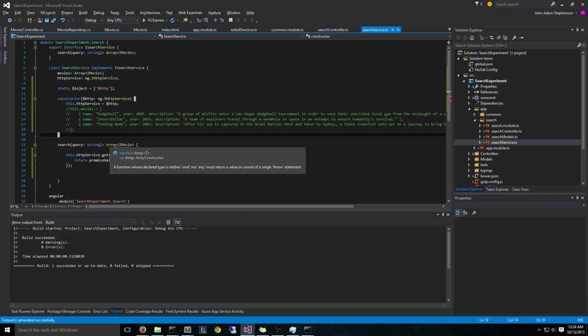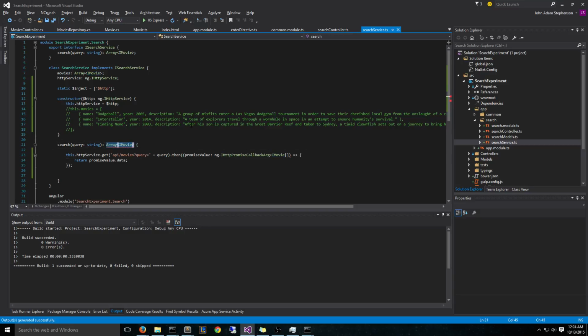And so instead of returning an IMovie array, this type is an IPromise to return an IMovie array. I believe I haven't screwed something up too horribly. I need the closing bang. So instead of returning the movie, we're going to return an ng.IPromise of type IMovie array.